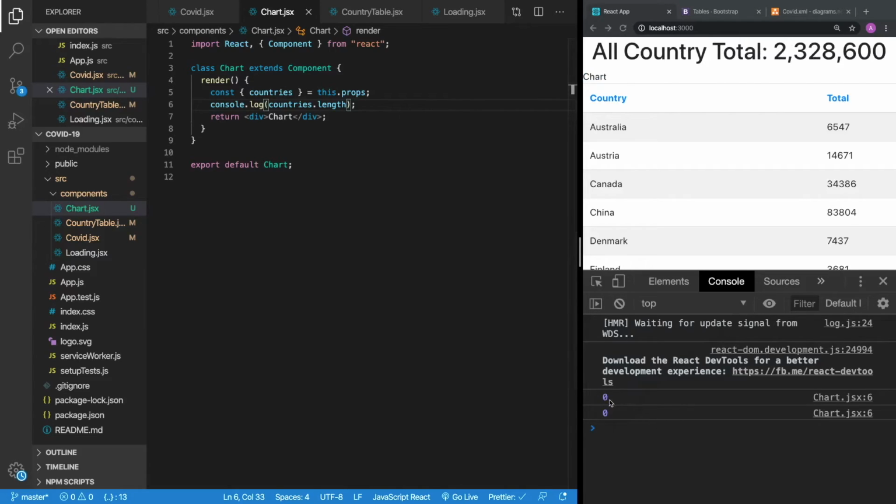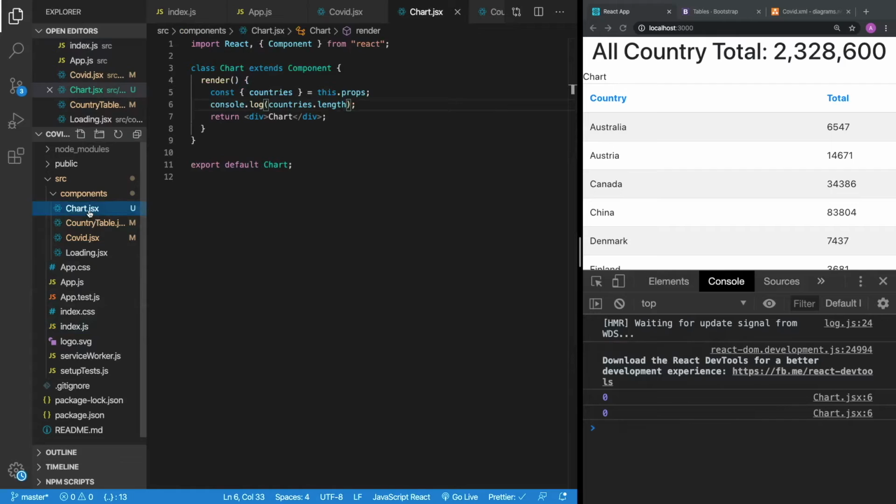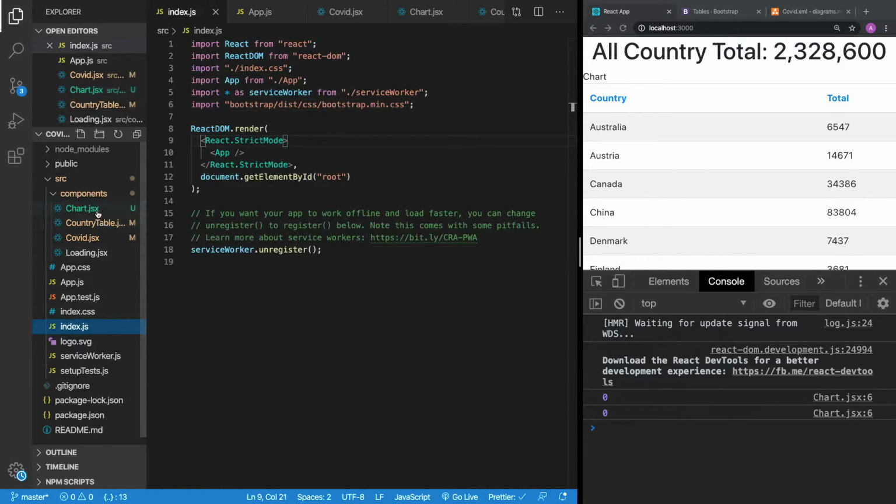We'll see it's 0. So the reason you get these duplicate messages on the screen like this is because inside the index.js, the React.StrictMode ends up repeating some of the console.log statements for a render. Just a little caveat of that, and that was something newly introduced about a month ago inside the default template when you use npx create-react-app.